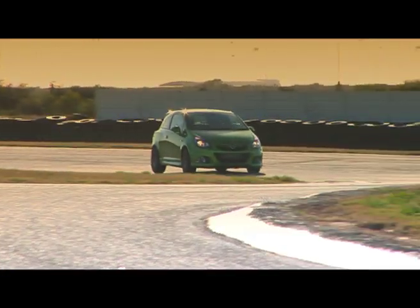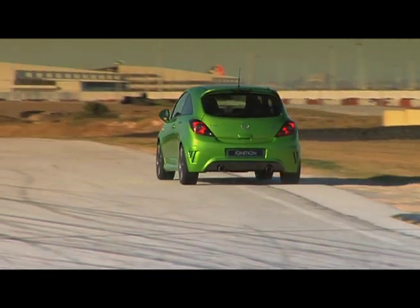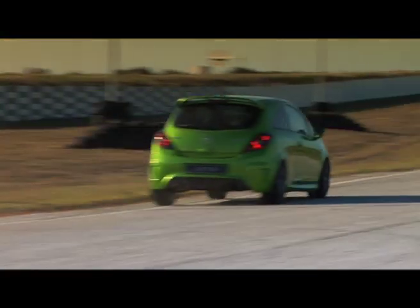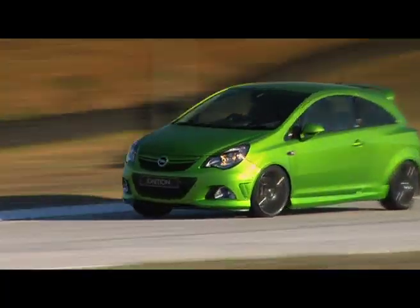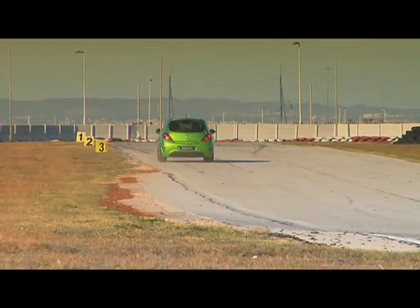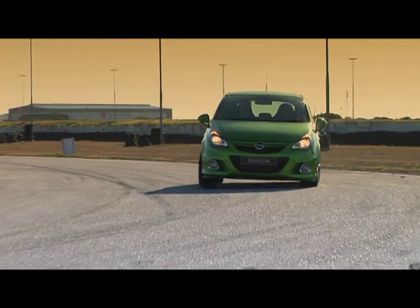Most important, nothing's changed from an engine perspective, still that 1.6 turbo motor that they've got, but they've done some magic work on the computers and they've boosted the kilowatts from 141 kilowatts to 154. It is impressive, and that power delivers perfectly through that power band with that turbo engine. 250 newton meters of torque with an overboost function of 280, and I promise you, you're going to use it. That's what you've got to learn with this car. With that low down grunt, you really can run it in a higher gear.